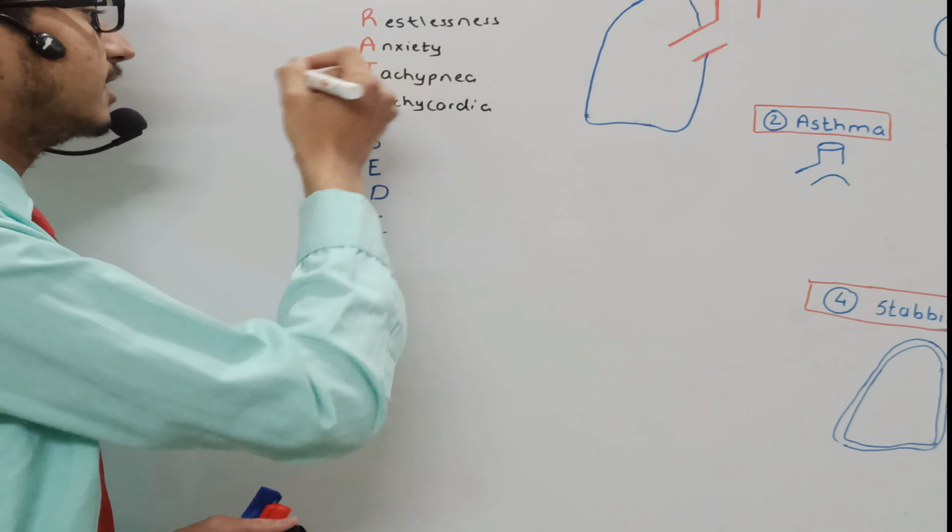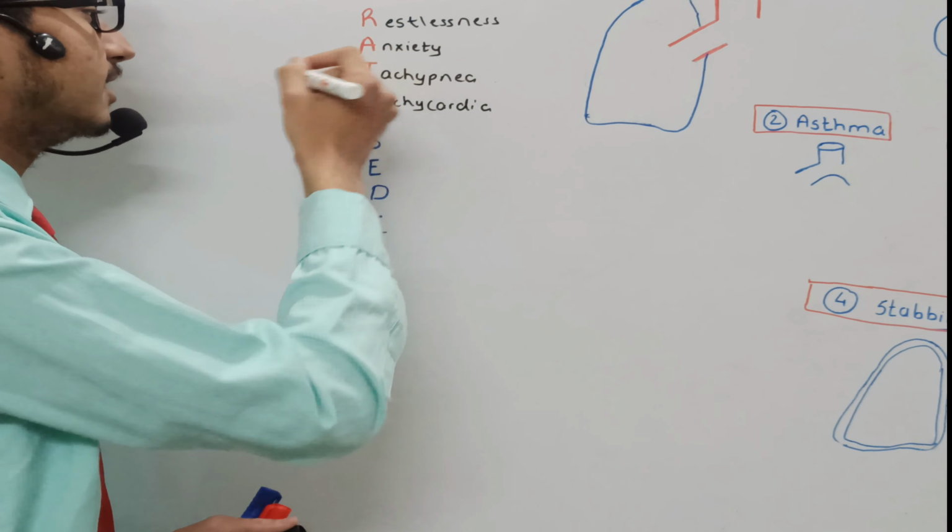Before going into the late signs and symptoms, I want to underline two important terms, that is hyperventilation and hyperpnea. What do I mean by hyperventilation? Hyperventilation means an increased ventilation and perfusion. Now, up to which extent? It is up to the extent where it changes the blood chemistry. The other important term is hyperpnea. What do I mean by hyperpnea? Hyperpnea is nothing but increased respiratory rate and respiratory depth. There is no change in blood chemistry.